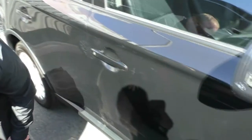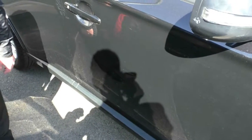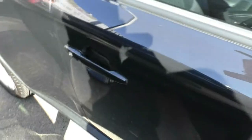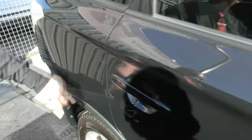Now looking down the side of the car, looking at the back black paint, overall not too bad. We've got a minor little mark just on the back door there. We've got our colour coded door handles, which you can see, which are really nice. And coming to the back here, we've got a little bit of a mark there too. You will notice we do have the privacy glass around the back, and I think the front windows have been tinted a little bit as well, so really nice there. Looking at the condition of the back alloy rim here, really good condition and fantastic tyres under there as well.